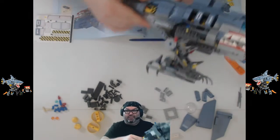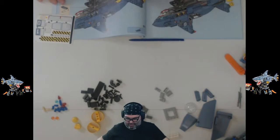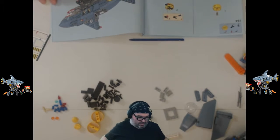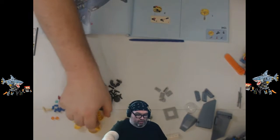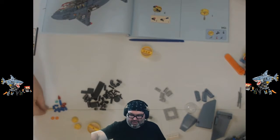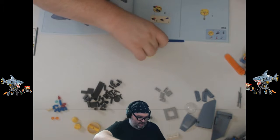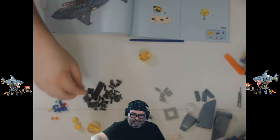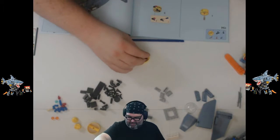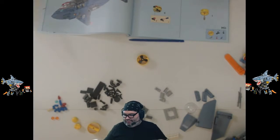So there you go. That's the side panels. And we'll do more of that in a second. Just put that there. Anything else that needs to go on the side? Oh, yeah. All right. So we're going to do this. This is annoying because we're doing a lot of things that we could probably do two at once, but they're just having us do it one at a time and then flip over and do the same thing on the other side, which while I understand, is also a little annoying. All right, and then we got our hover things here. It looks like a little more stickers.